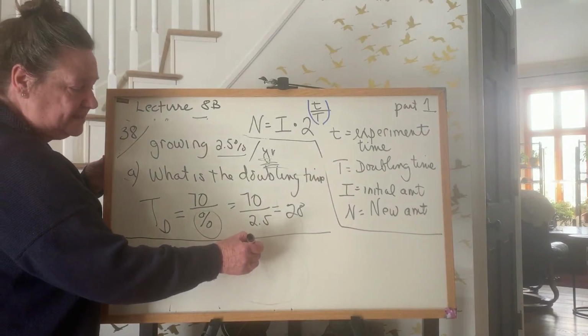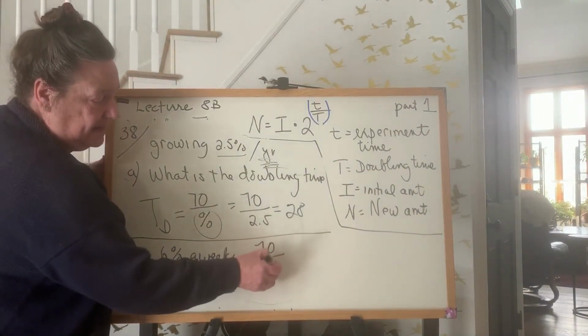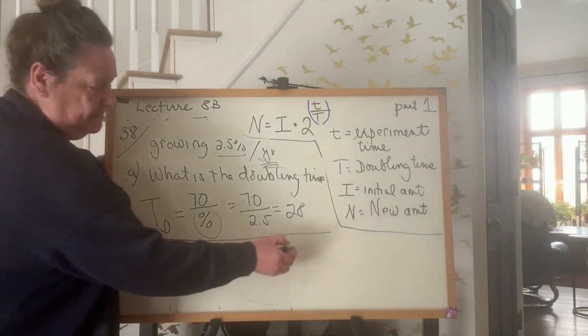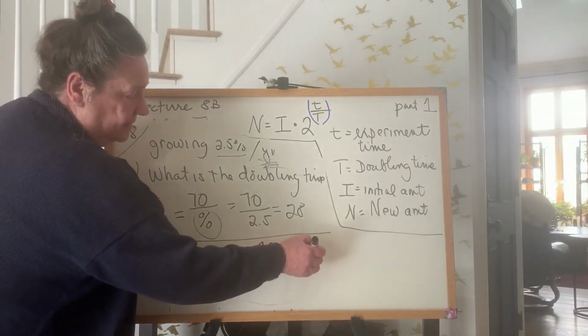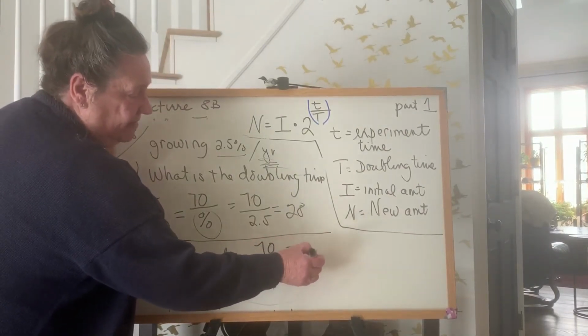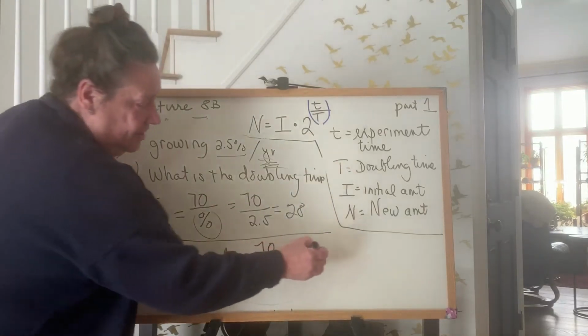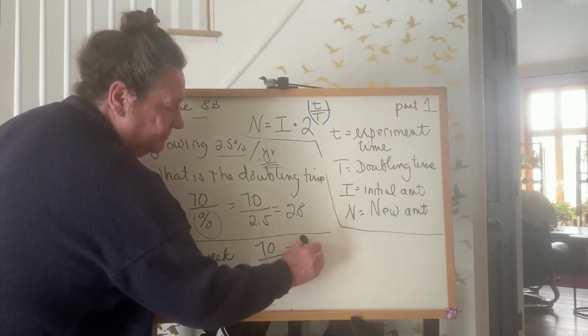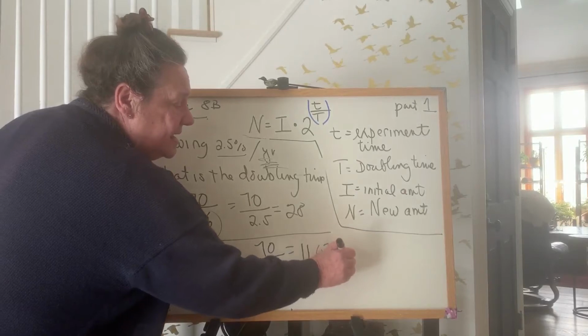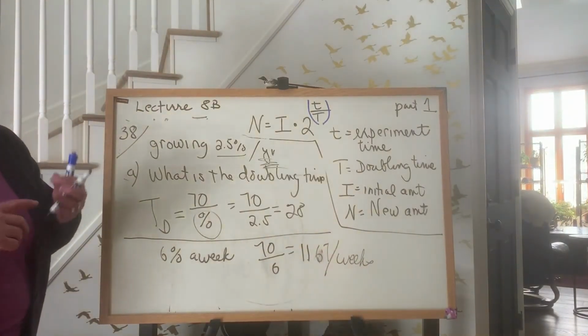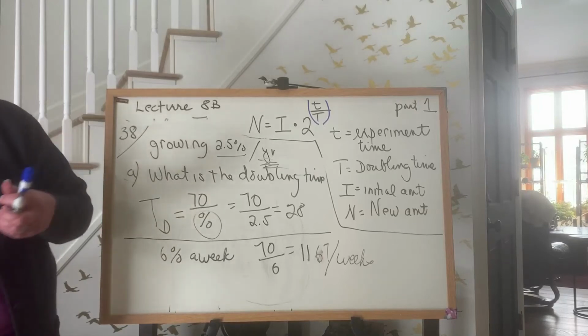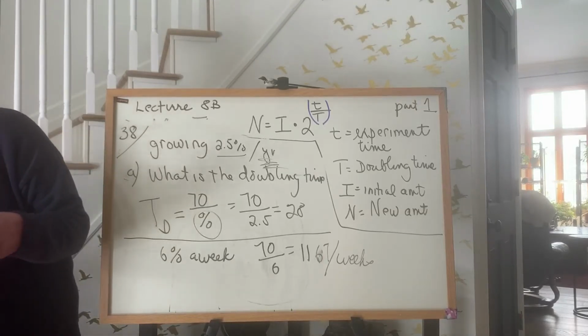But how long is it going to take for the original amount to double? So I use my rule of 70, and I divide it by 6. And that gives me 11 point some 267 weeks. You have to include your time frame, right? So that's 2 of the formulas.